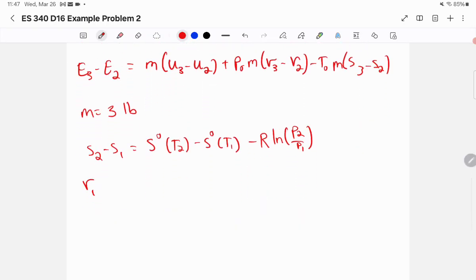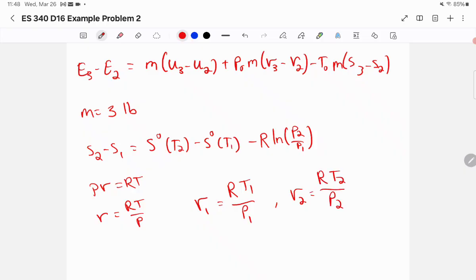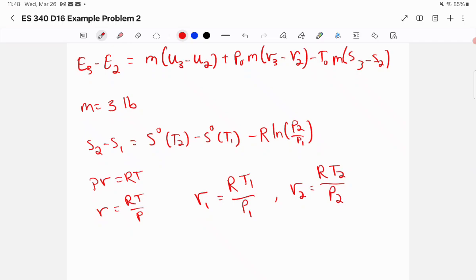So V1, well, this is an ideal gas. So let's start with the fact that it's an ideal gas, and then we can see why what I'm saying is true. So PV equal to RT, since it's an ideal gas, which means that V is equal to RT over P. So that means V1 is going to be RT1 over P1. And V2 is going to be RT2 over P2. Now, since these are English units, things are a little bit annoying, admittedly.